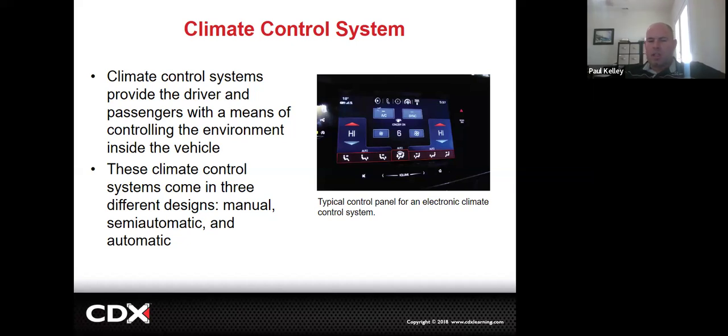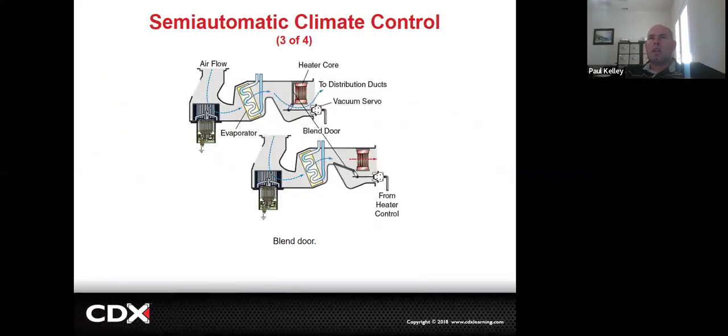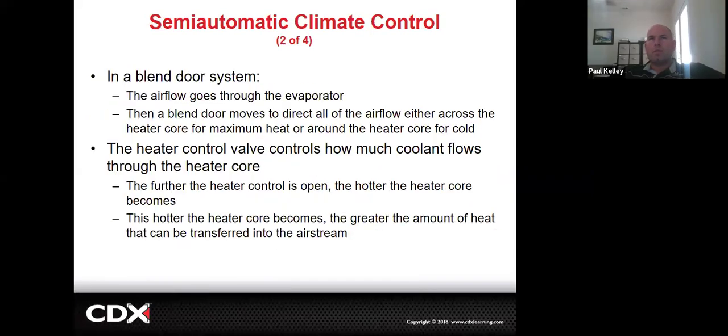So it's not real uncommon, especially on some of the Lexuses, for one of the temperature actuators to go bad. You'll have cold air on the right and warm air on the left, but you'll have them both set to cold. That'd be a dead giveaway. Check for codes, see if it has codes for the actuator. Even if it doesn't, you need to be inspecting that actuator. Cool? That happens. So manual type, semi-automatic, let's go over those.